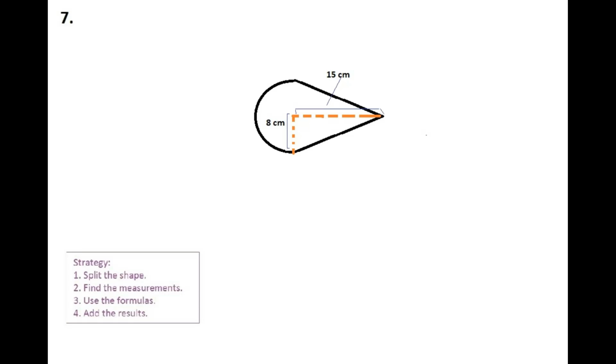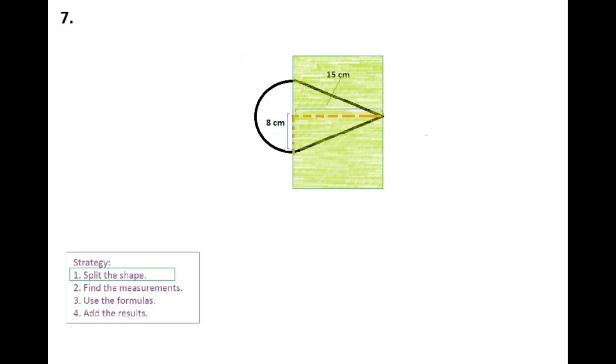All right, here's number 7. So we're looking again at an ice cream cone that's apparently been tipped onto its side. So let's go ahead and see what measurements we have and what we need. We can look at this shape and say, all right, we have 8 centimeters as our radius of that half circle, and we have 15 centimeters as the height of the triangle sitting on the other side of the cone. So we have that half circle and we have a triangle. So those are the two shapes we're going to work with.